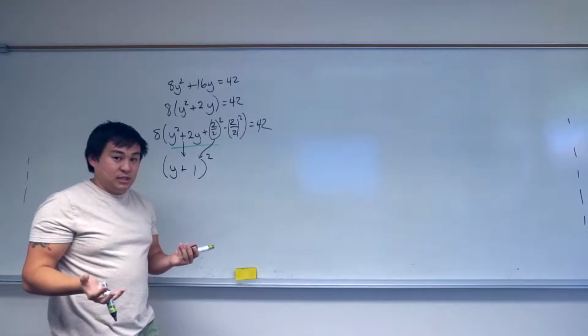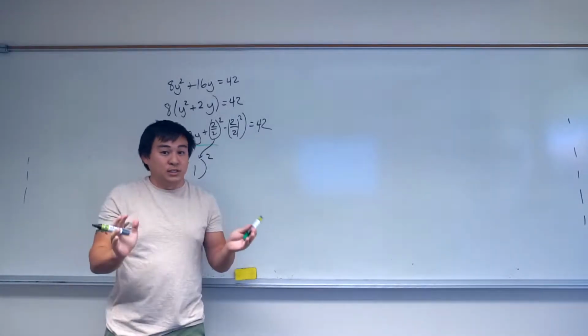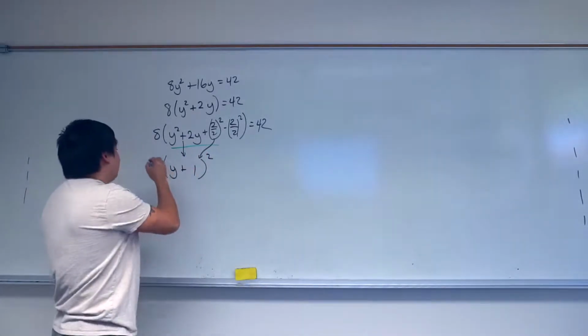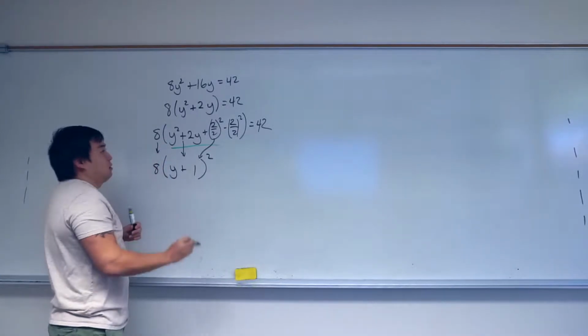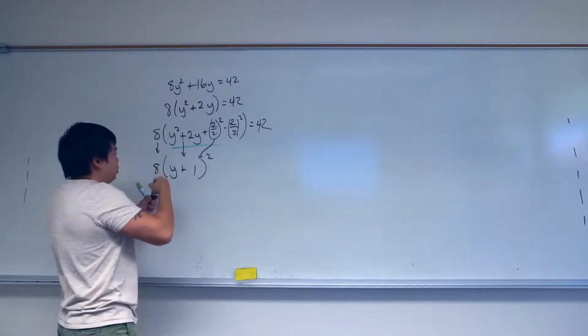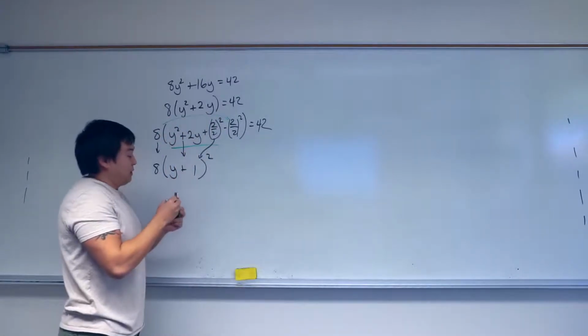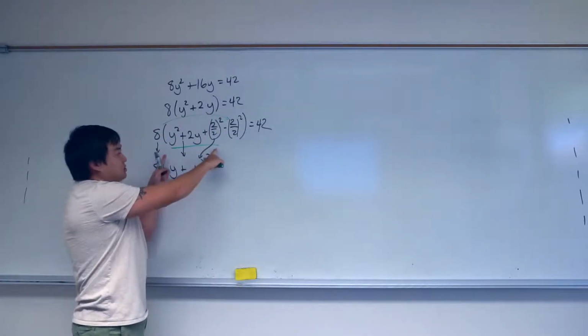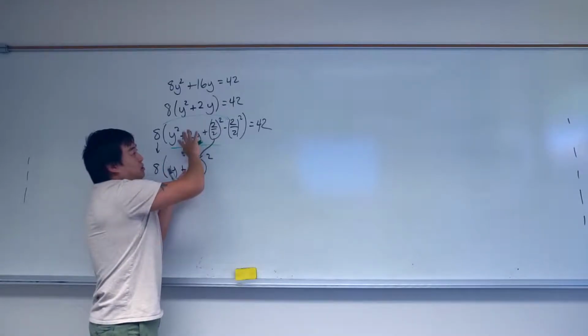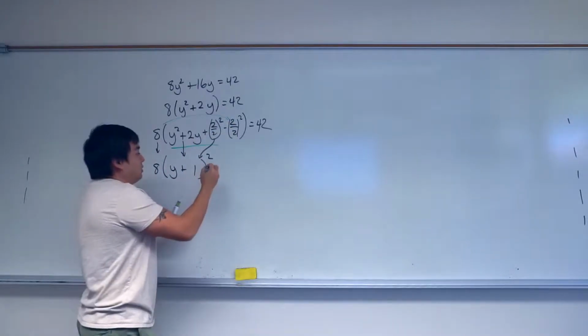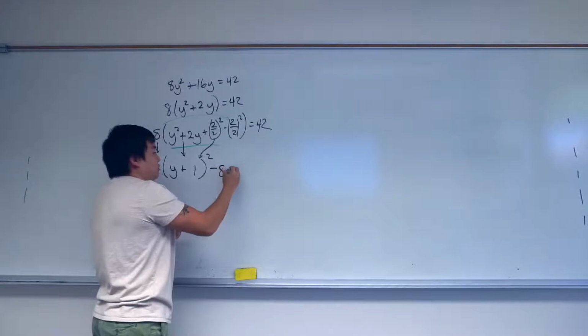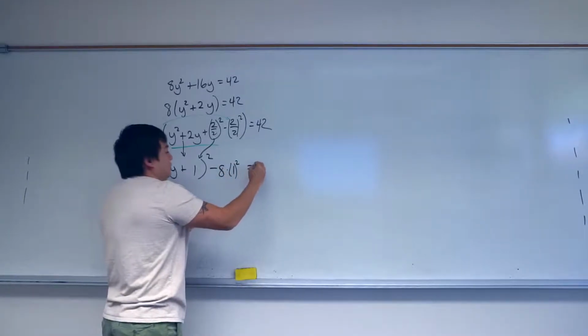So just like when you did completing the square where there was no equal sign, you need to bring down the 8, and then distribute the 8 to the last part, because remember, we only applied the 8 to the green underline, so it needs to be applied to the other one. So minus 8 times 1 squared is 42.